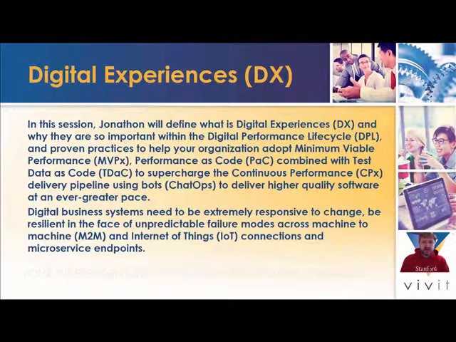And then finally, which is the most important and most difficult component, is around test data as code. The ability to generate synthetic test data on demand as part of your continuous performance delivery pipeline. And what I'm going to demonstrate in this particular session is demos around introducing the concepts around ChatOps, which will allow you to actually execute performance tests directly from Slack or Teams or any of your enterprise collaboration platforms, which allows you to move at an even faster speed.